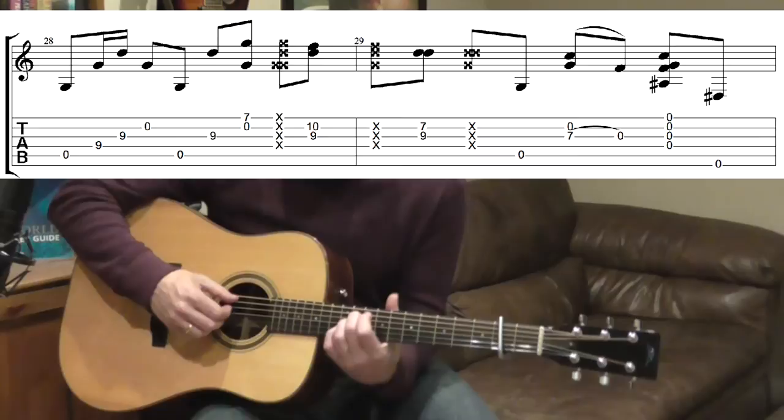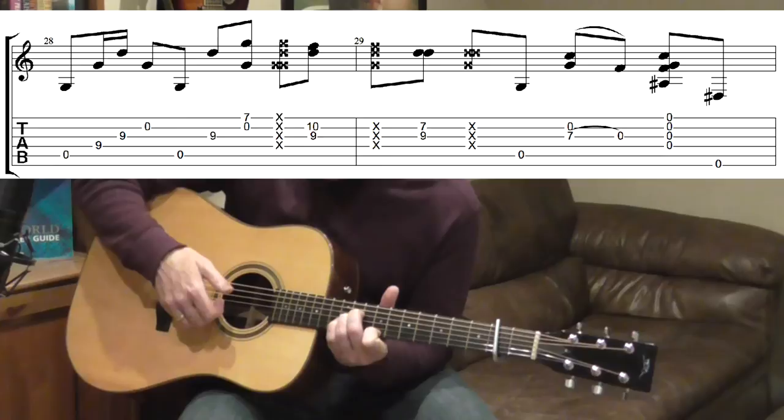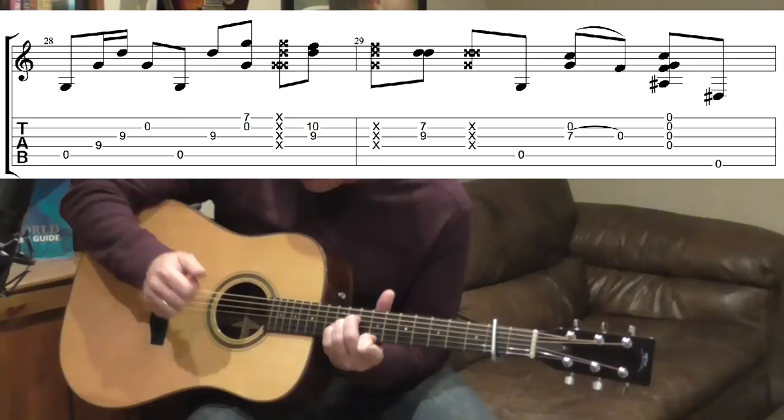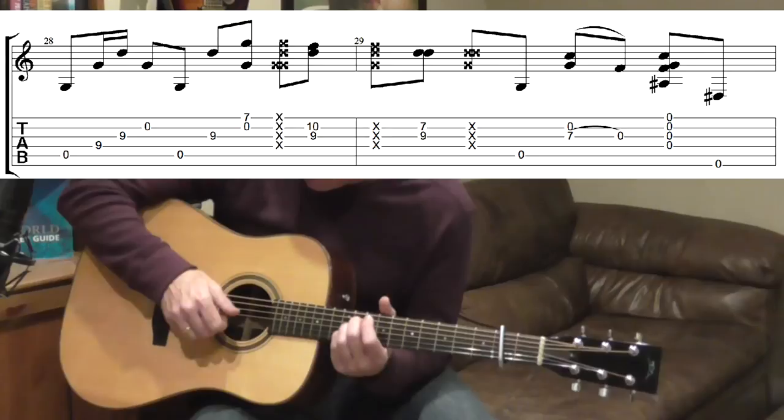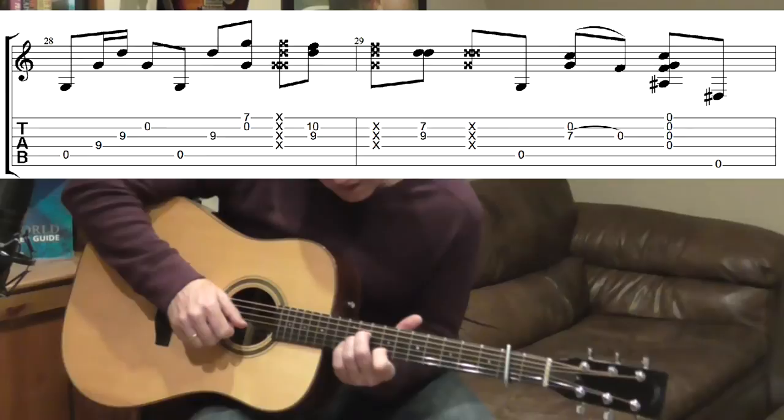So the pull-offs I'm doing there are the picks between the slaps, and the first pick and pull-off is on the 7th fret 1st string and open 2nd string. Okay, so pull, slap, change your index finger on the 1st string for your little finger on the 10th fret 2nd string. Remember those positions from that first bit of the riff? Slap, and then 1st finger on the 7th fret 2nd string.